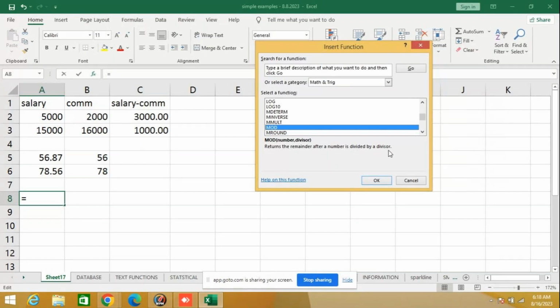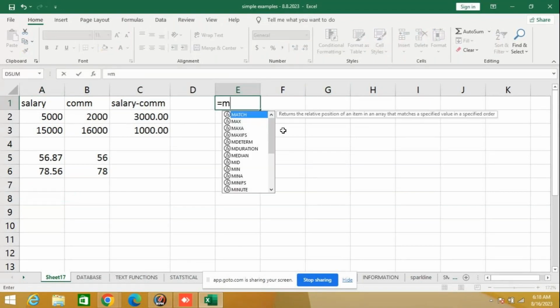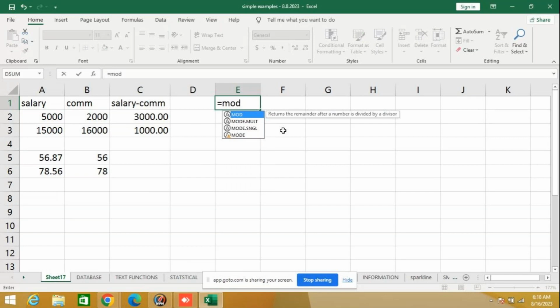The MOD function has two arguments. One is the number and one is the divisor. So equal to MOD is my function, open the bracket, number is say 5, divisor is 2.